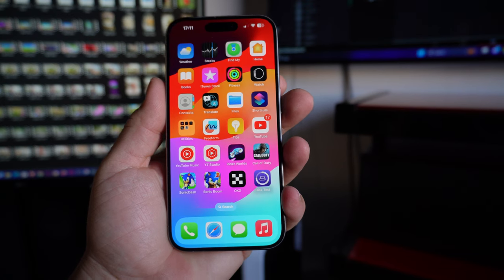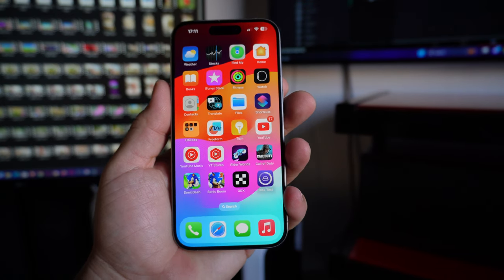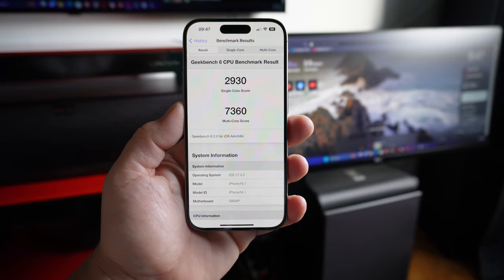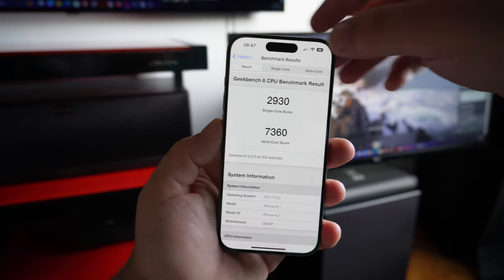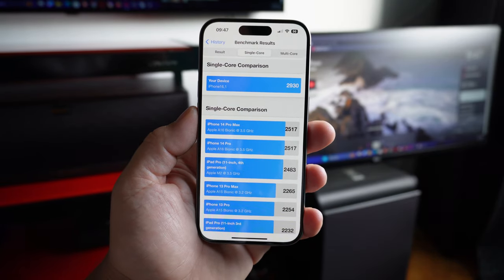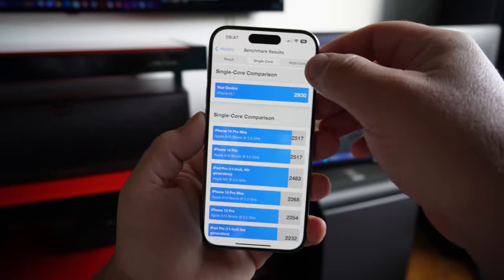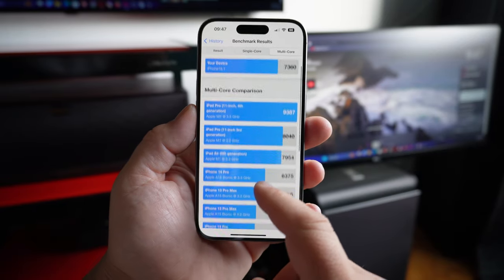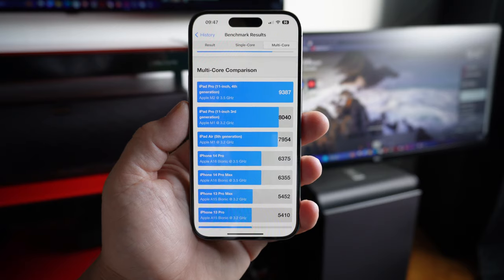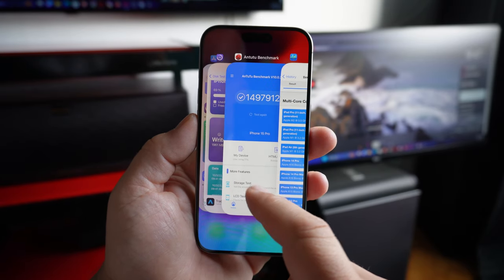So let's see how much power we got this time. 2,930 in a single core, 7,360 in the multi-core. If we compare it to the previous model, just 2,517, that's quite a bump. And in the multi, we are very close to the iPad Air 5th generation, which is on the M1 chip. That's not the only benchmark we have.